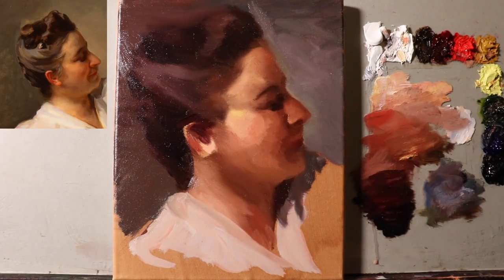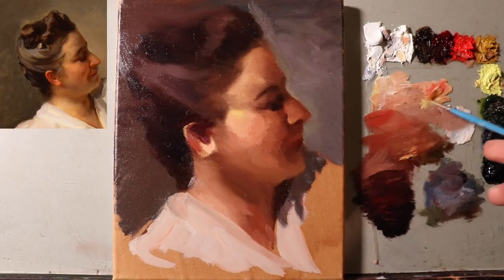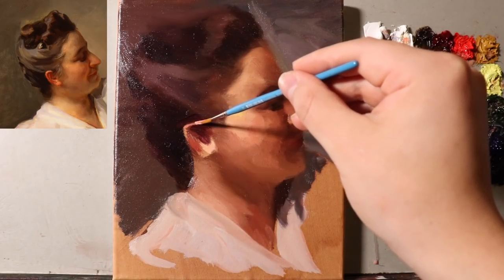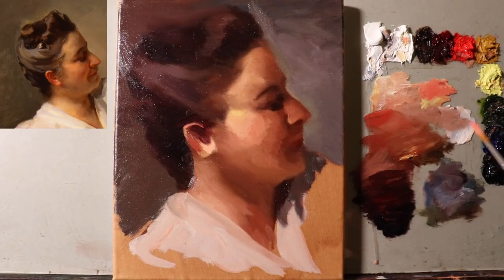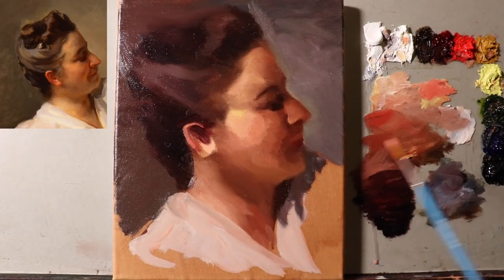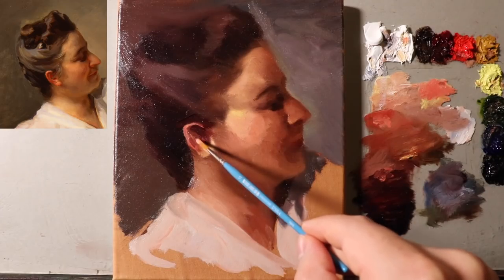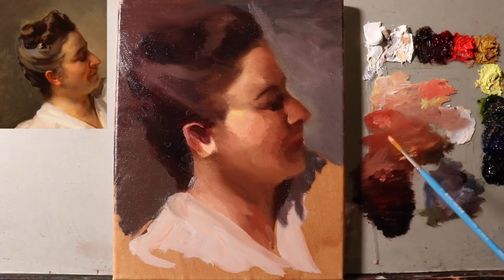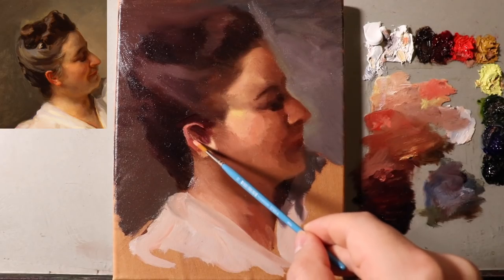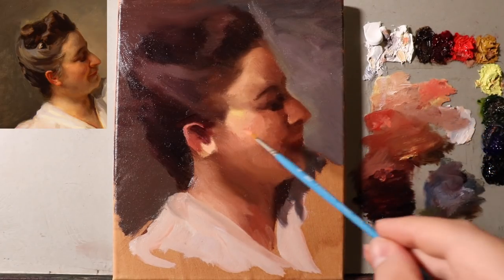So now with a smaller brush, I'm going to start to put in the light for the ear. And again, no extra medium. Look at me. I'm still avoiding the mouth by going straight to the ear. Eventually I'll get there. Promise. Probably shouldn't promise that, but eventually I should get there.